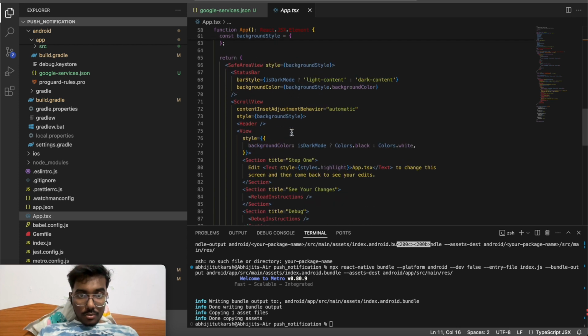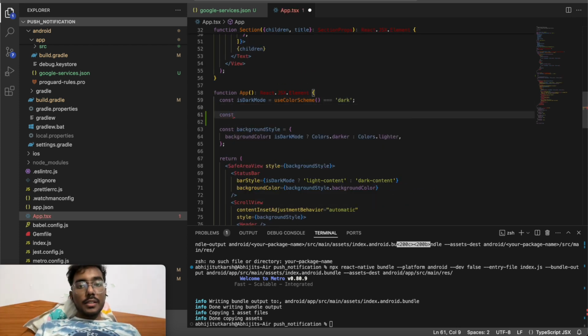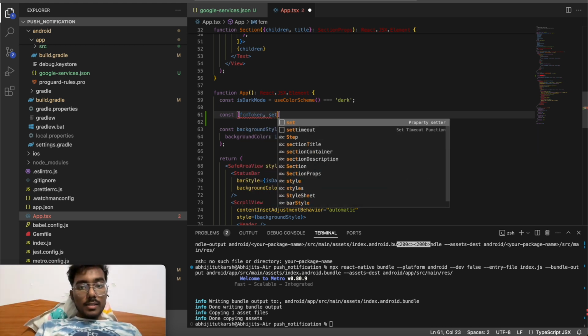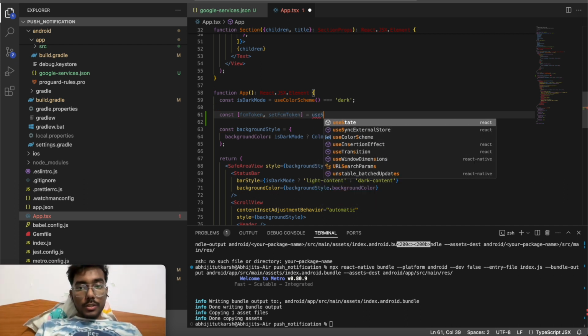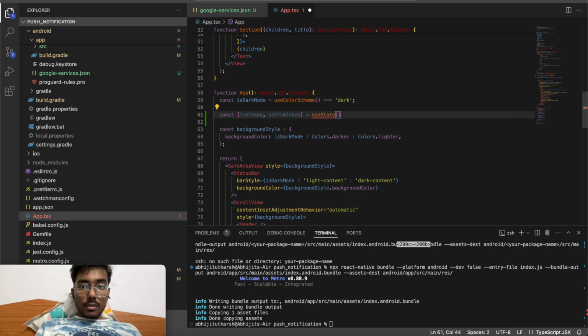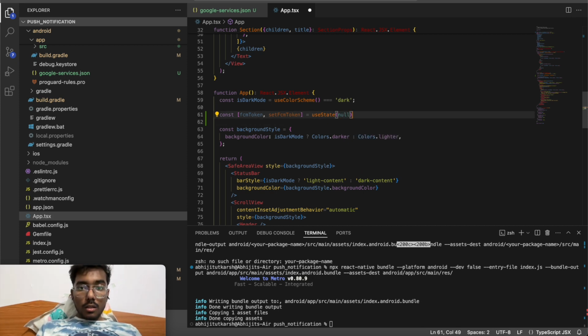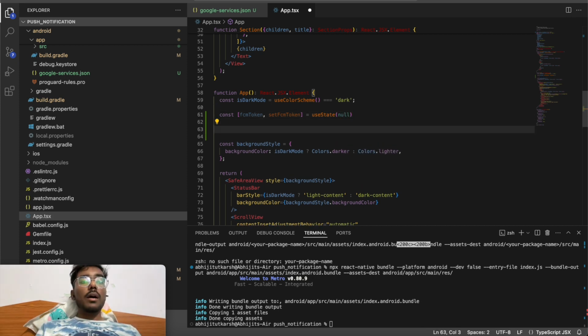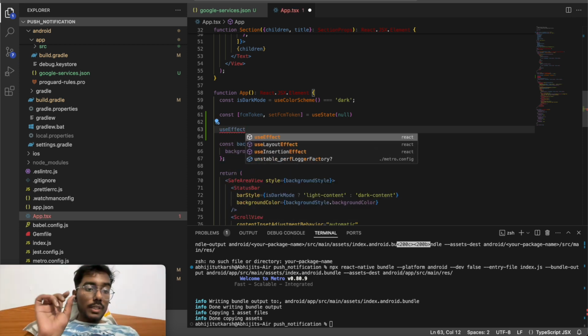So what I'll do is create a state here, const fcmToken, setFcmToken, with useState, import it, and initially put it as null. I'll also want a useEffect, because I want the FCM token.